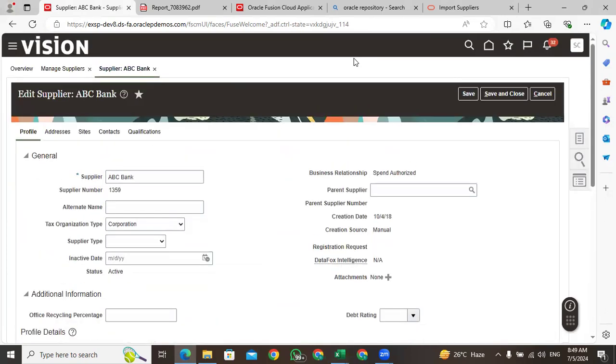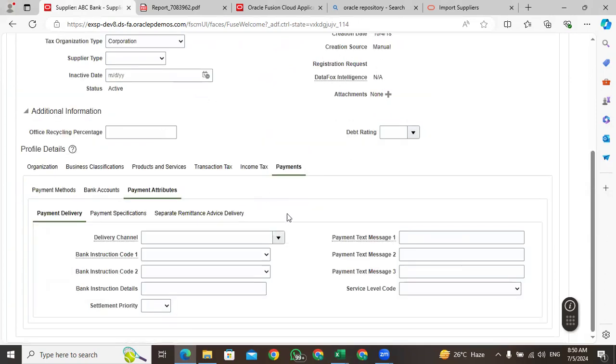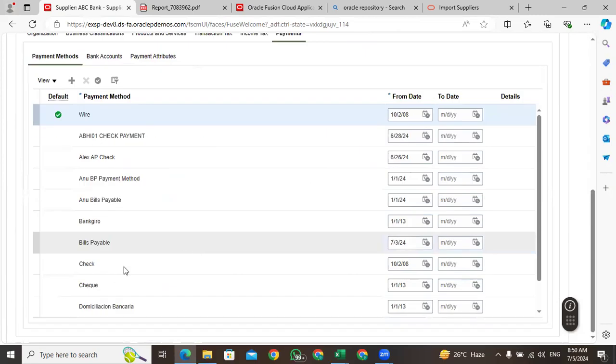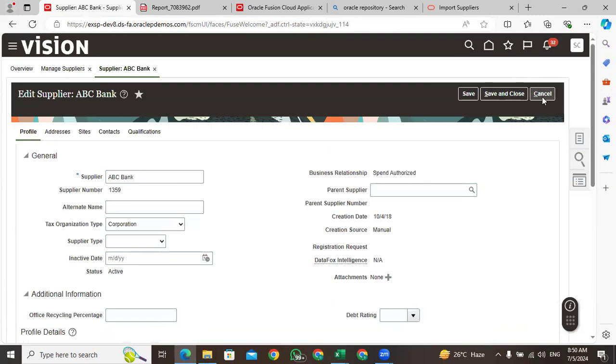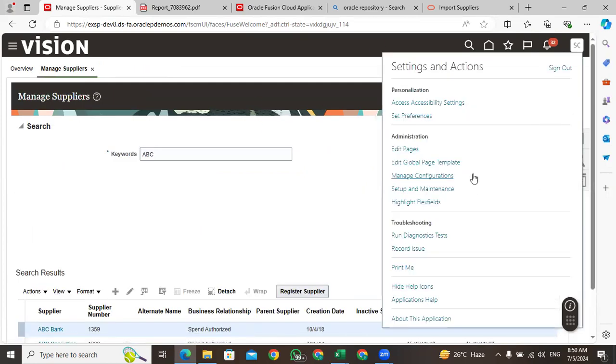Oh, this is the one. And payment attributes, nothing is there. Bank account: the financial department can be working on this bank account related part. Now, just verify from the front end once again for the setups.